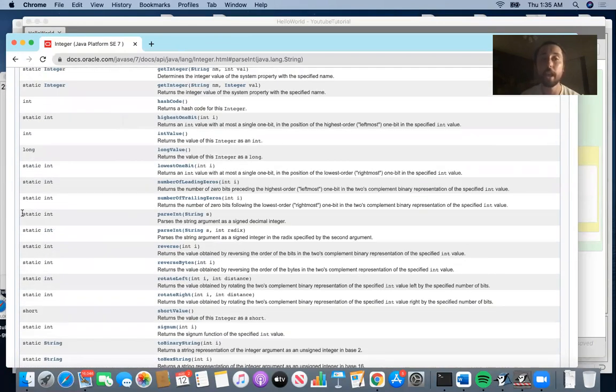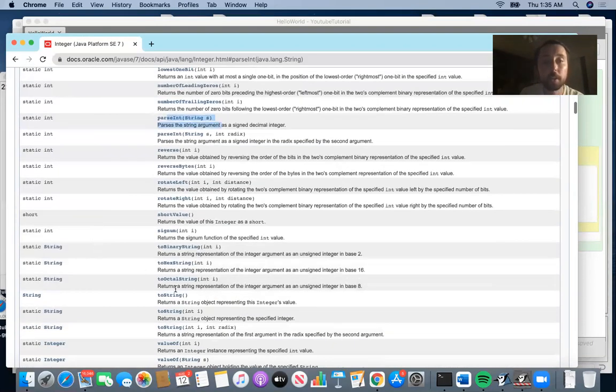And you can see static, right? It says static over here because we call parseInt on the Integer class, right? Remember we said Integer.parseInt. So if you're calling it on a class itself, it's a static method. If you're calling it on a particular instance, it's an instance method. So that's that parseInt method that we saw in lesson 7, and you can go review what that does if you'd like. There's also a toString method.